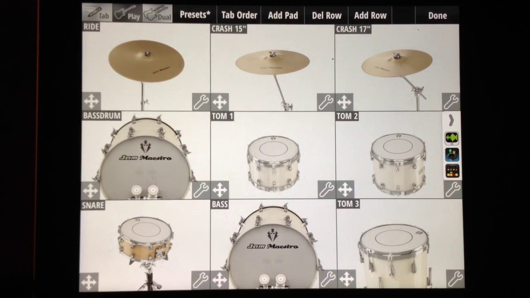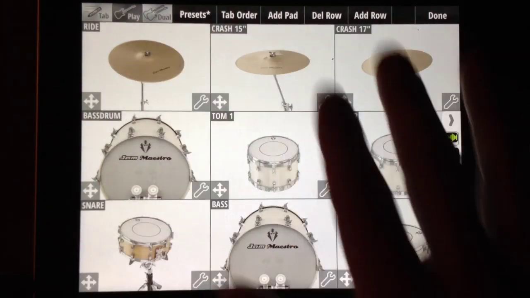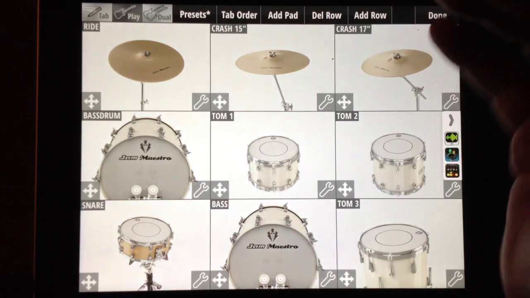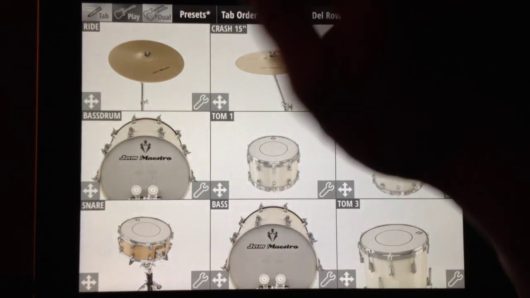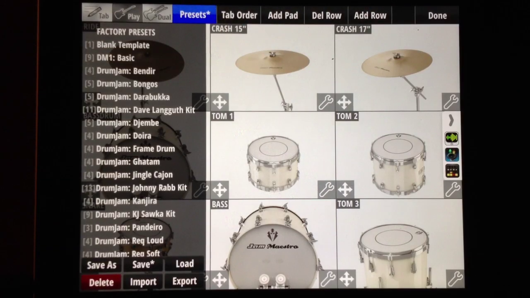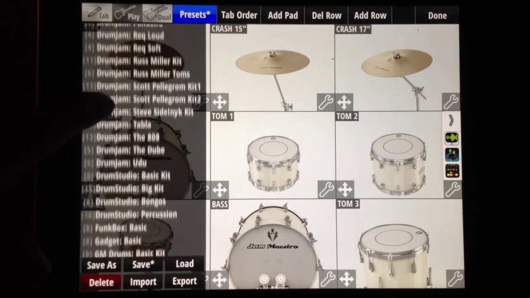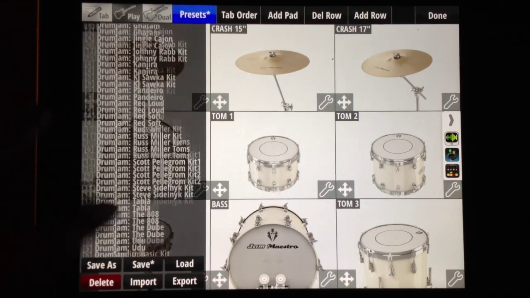But I'm not going to go through and change all these so that they match. The reason I'm not going to do that is because the creator of this app, David Blake, has actually gone through the trouble of making us tons and tons of presets in order to use this. As you can see, he's created quite a few presets.